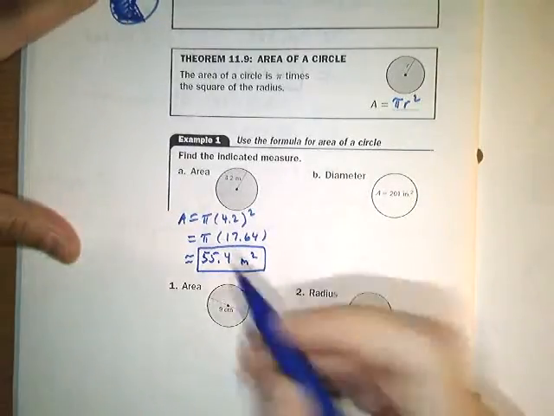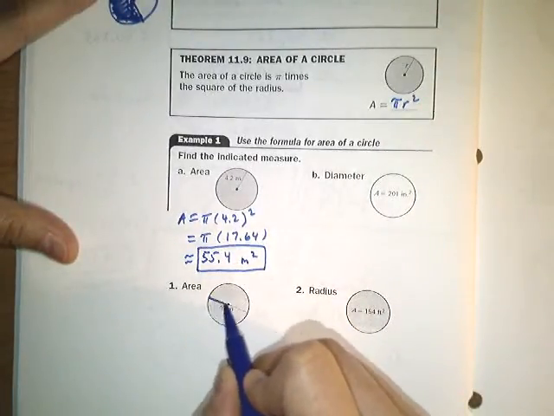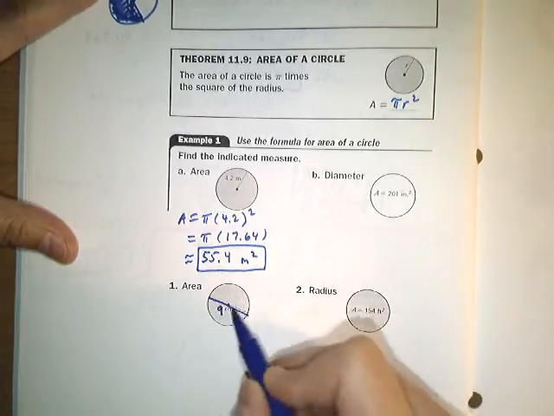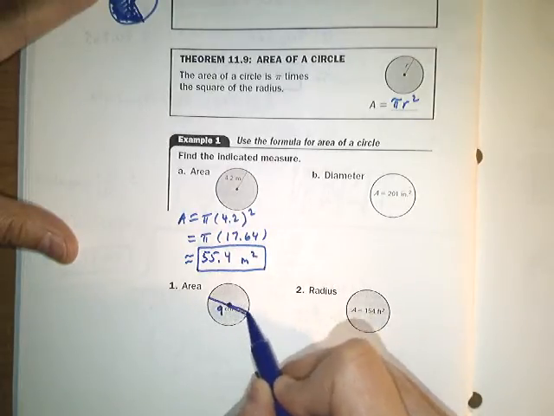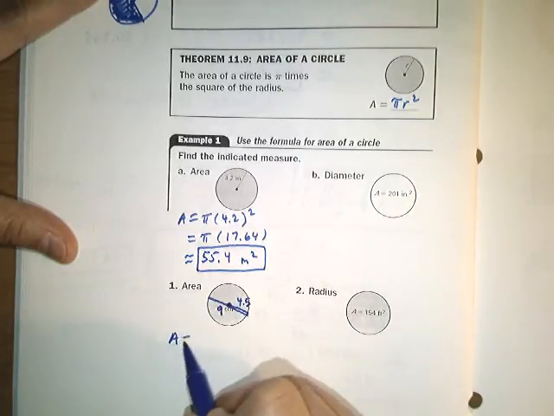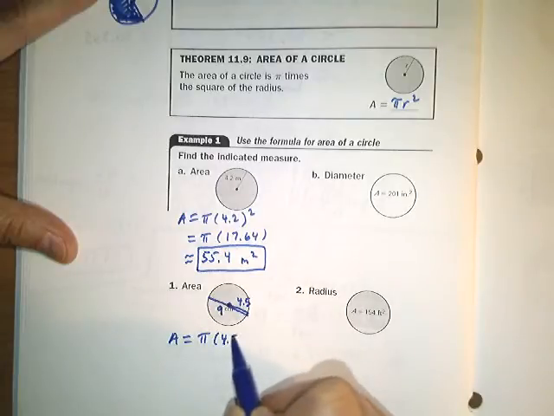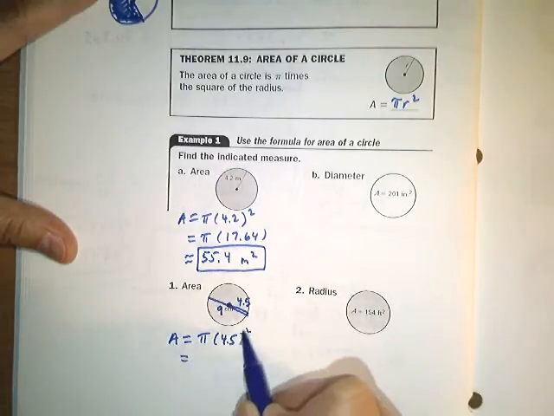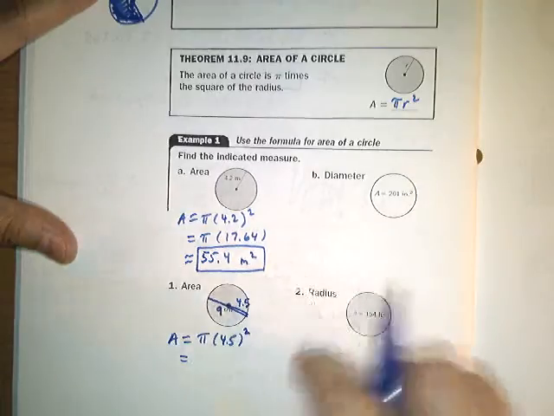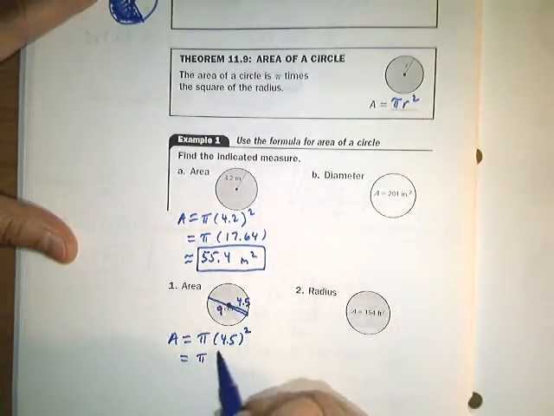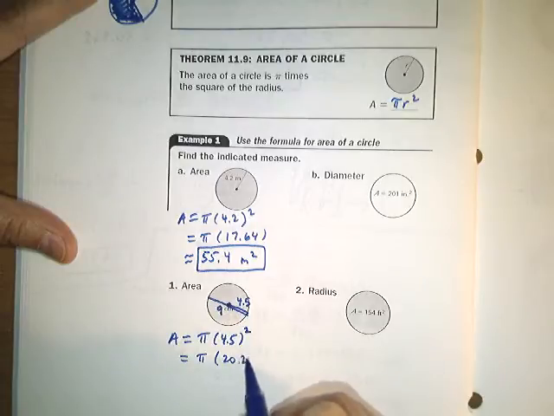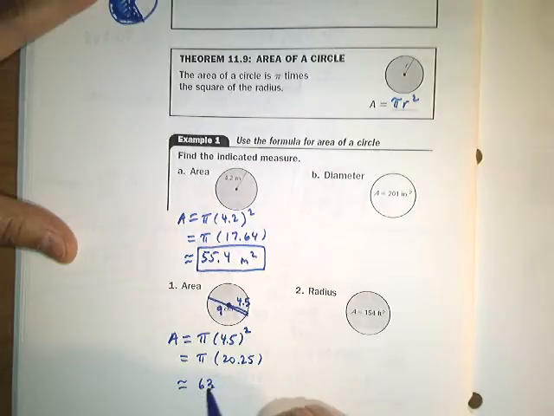The area of this circle, they actually give you the diameter. They told you the distance all the way across is 9. So that would mean the radius, which is half that distance, would be 4.5. So using the same area formula for circles, pi r squared, first I square 4.5. So 4.5 squared on my calculator. I do that first and I get 20.25. Then I multiply that by pi, and you should get 63.6 approximately square centimeters.